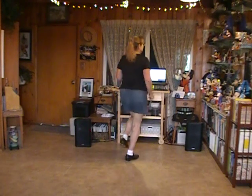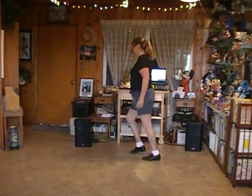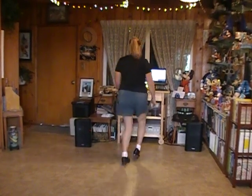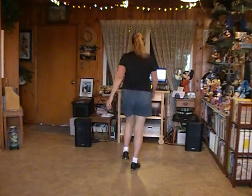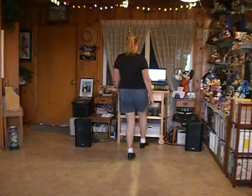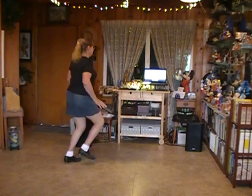Rock right. Rock left. Two triples. Two forward and back, brush the basics. Vine left. Vine right.